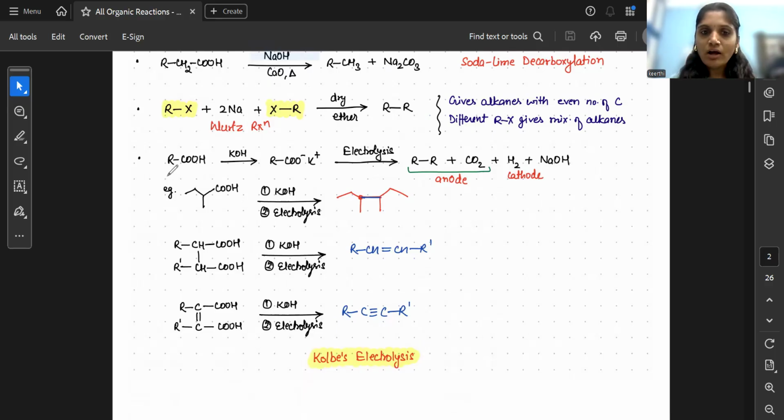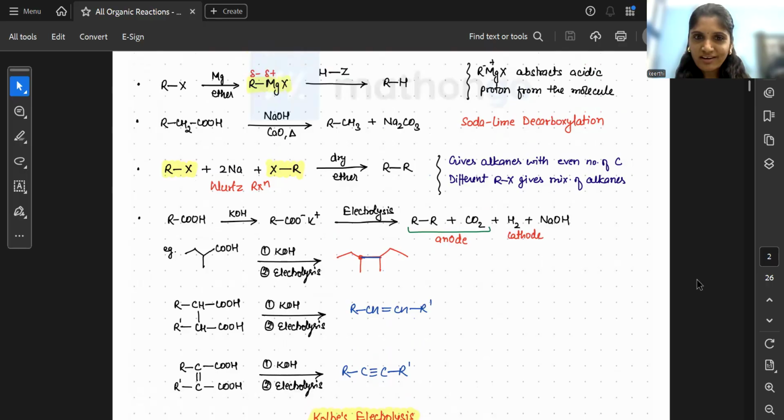See here. I think we have missed the reaction above. Just give me a second. Yeah, this reaction is Wurtz reaction. If we go to the top, one second. Yeah, I think we have missed it in between, right? Yes, we did Grignard and then we did Wurtz reaction. In between, we have missed the preparation from carboxylic acids. Yes. There is one more reaction in between.